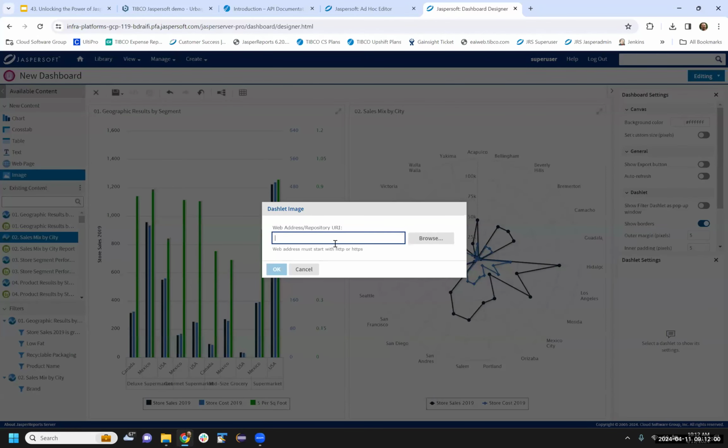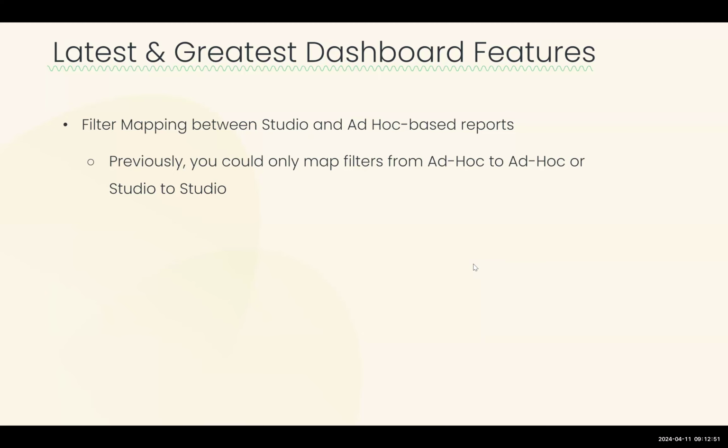All right. So I'm going to show you a couple of examples of our dashboards. Actually, let me just pop back over to the slides and go into our latest and greatest features, and then I'll jump into all the demos there. I just have three things that I wanted to call out here. Not all of these are brand new features, but they are features that I feel are some of the most important ones and things that give you a lot of capabilities that we didn't used to have.